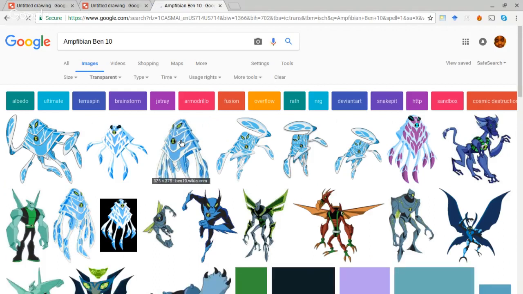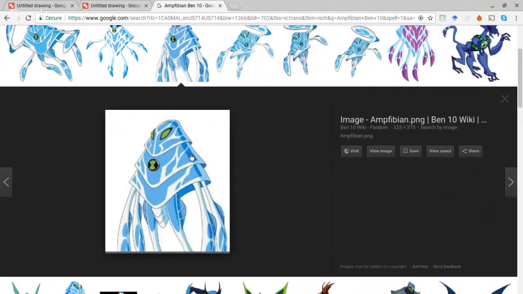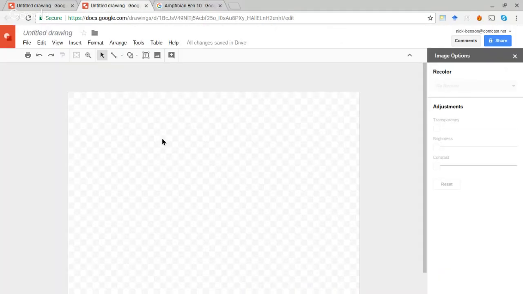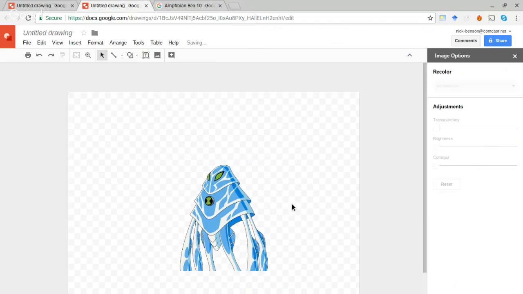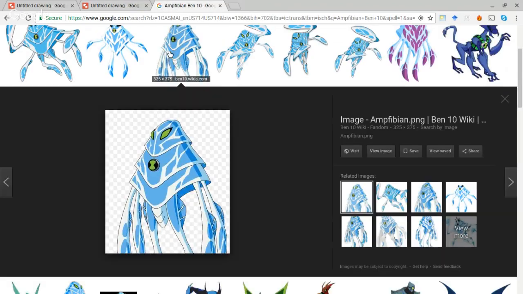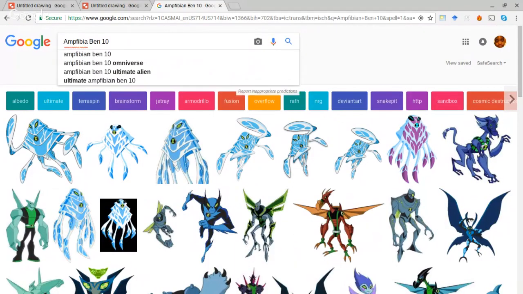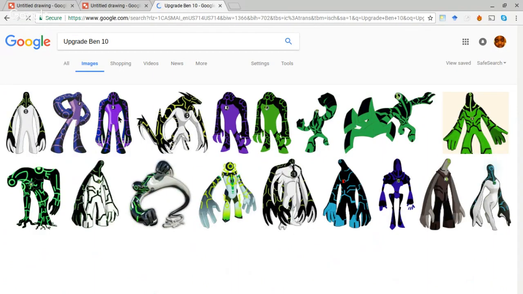So it seems like I could be able to do something with the greatest of ease with Amphibian if I get the right image. Also, when the Amphibian image says, "Don't worry about his legs, where we're going, we don't need legs." Anyways, Amphibian's going to be thrown on because Amphibian's whole thing is electricity and water. So then we're going to throw in Upgrade in some way, hopefully. That's been the biggest struggle, finding a way to incorporate Upgrade into something.